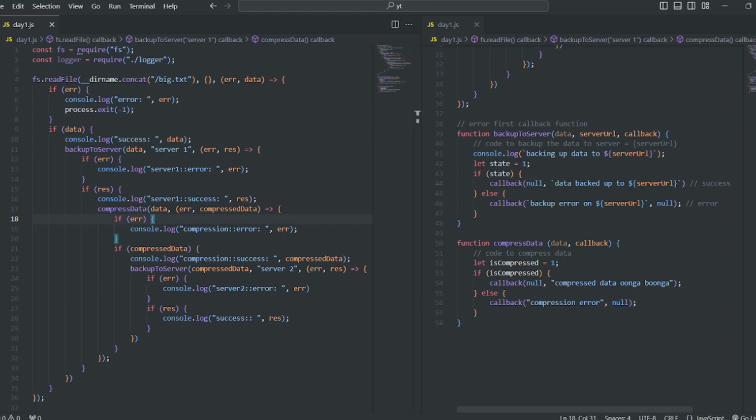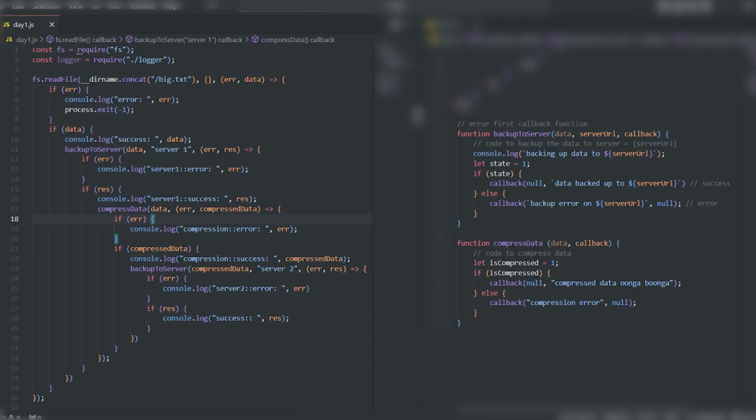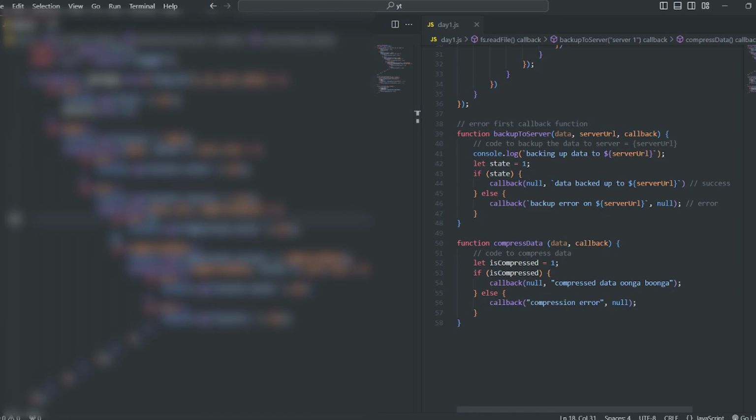Another reason to use promises is to avoid callback hell and messy code. First, let's learn about callback functions. Callback functions are functions which take another function as an argument. Like in this read file function, we are passing a function which takes two parameters, error and data. This is an error-first callback function. Both of these are the same file. This one is the scrolled-down view of this one.